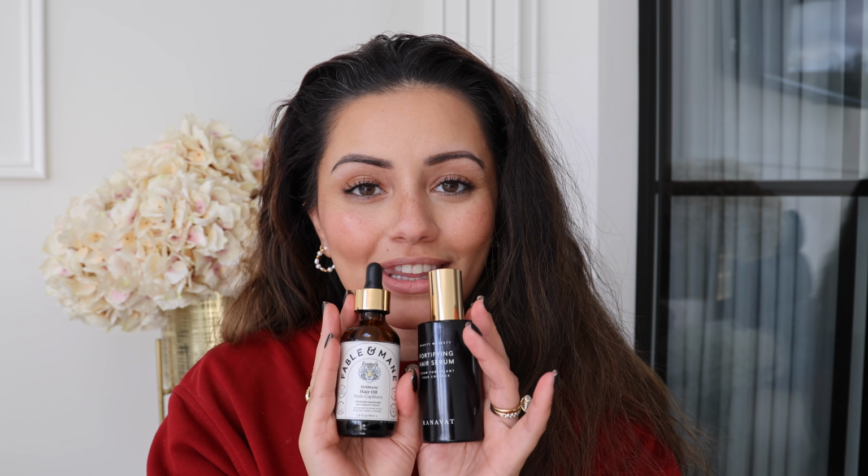Now I'm going to be using 2 of my favourite oils. A lot of the times I actually mix these 2 together. So this is the Renova Fortifying Hair Serum, which I will leave a link to below, and this is the Fable and Mane Holy Roots Hair Oil. I love these by themselves, but I feel like whenever I mix them together, it becomes this like super oil, which does insane things to my hair. So I'm going to be using a mixture of these 2 for the actual oiling part.